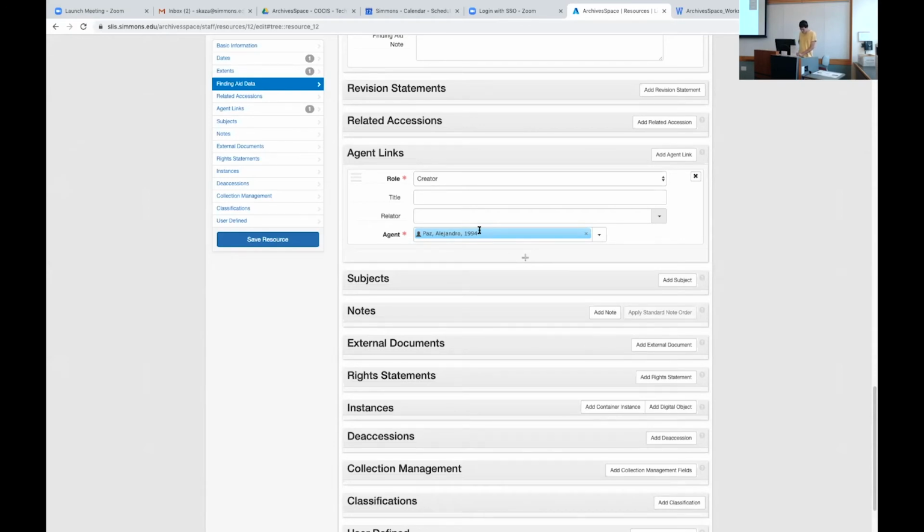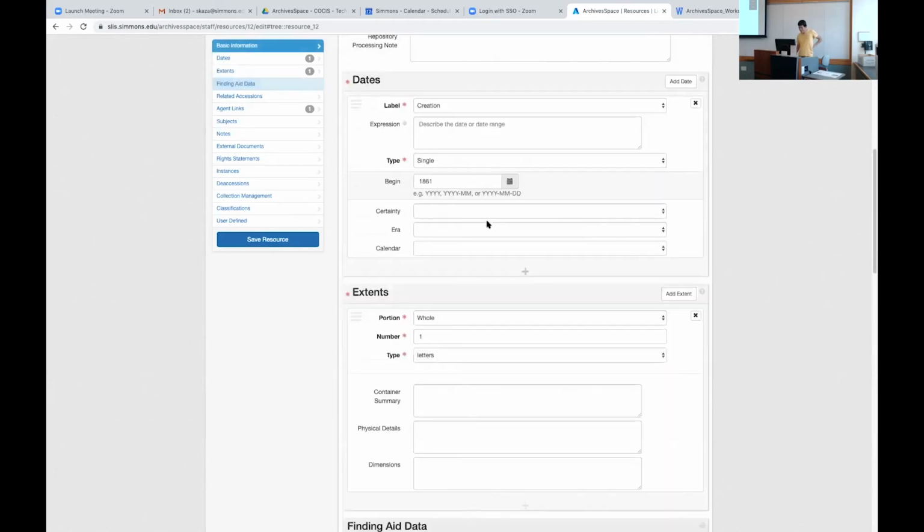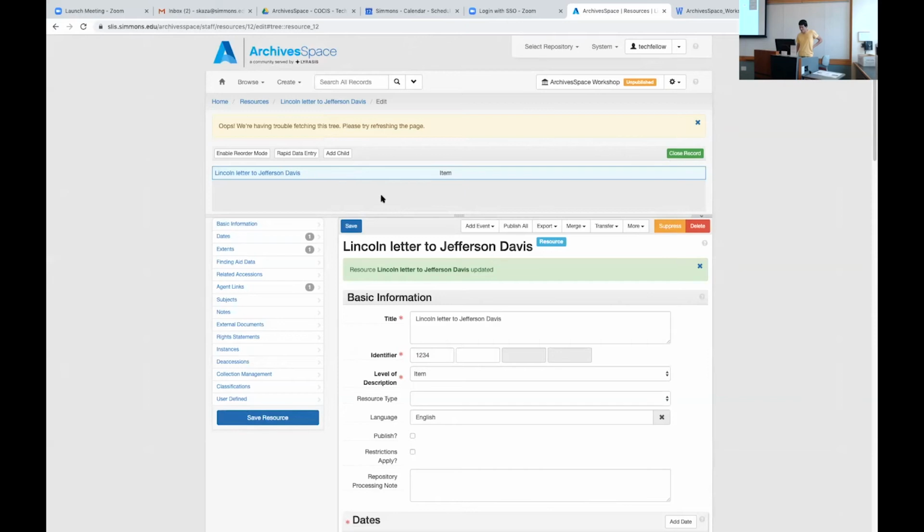And so now moving on, let's say we wanted to create a record that was subordinate to the one we just made. So here I have my Lincoln letter to Jefferson Davis. I would make sure that I'm selecting it. So you see it's a little blue box here that tells me that's where I am.